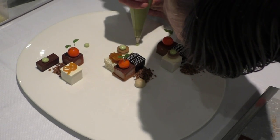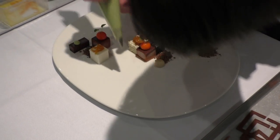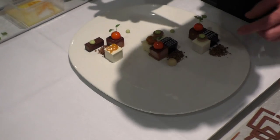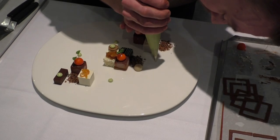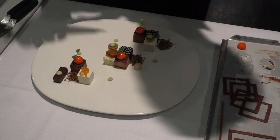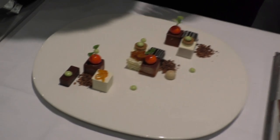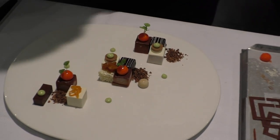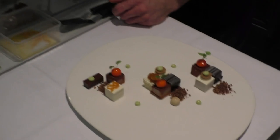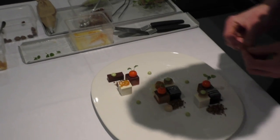The plate always needs the right balance between sour, bitterness, and a bit of salt — especially in this plate with the salted caramel, which gives a fine, nice layer on the plate. Especially because our desserts are very big compared to other restaurants, they all need to have a lot of different flavors and a lot of different acidities. That's what makes it exciting. If it would be sweet all the way, it wouldn't be a lot of fun.